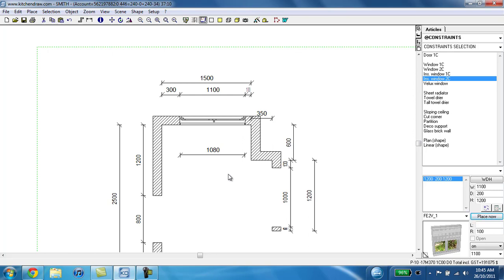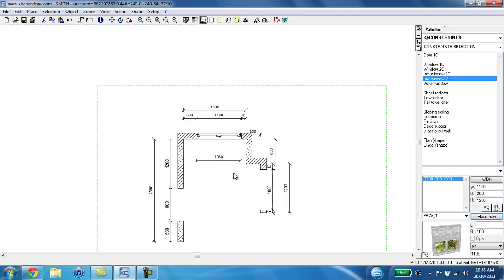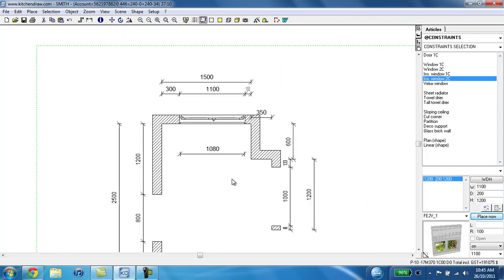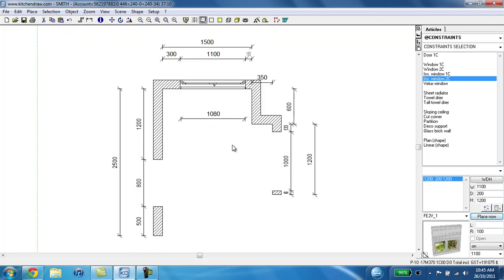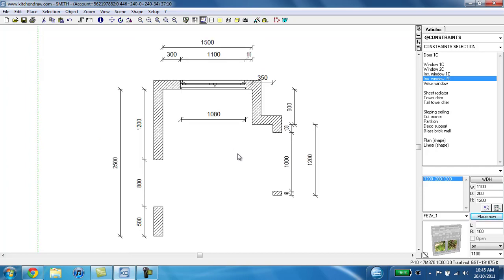But the shortcut I prefer to use is to roll the scroll button or the little wheel on your mouse in and out, or out and in, just to zoom in a bit. If you also click down on that wheel and click and drag, you can actually move the drawing around so you can center over the area of interest. More of those shortcuts are coming later on in the training guide, but I just thought I'd take that opportunity to show you that one there.